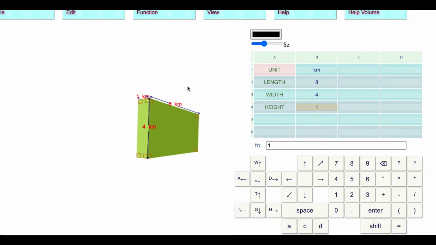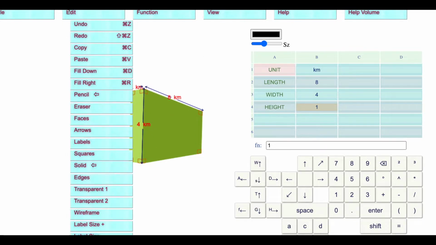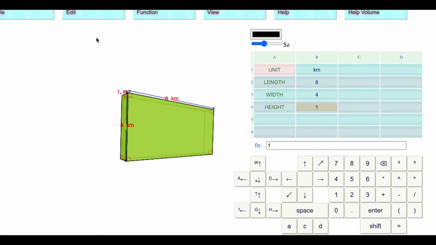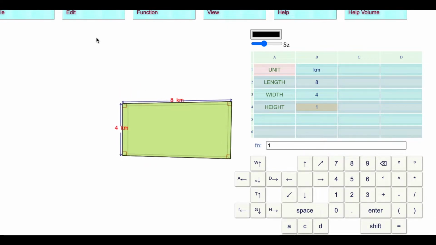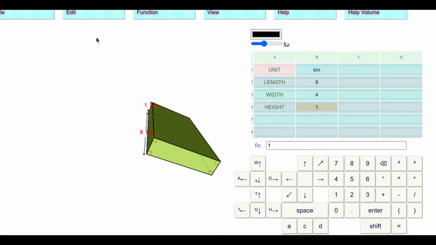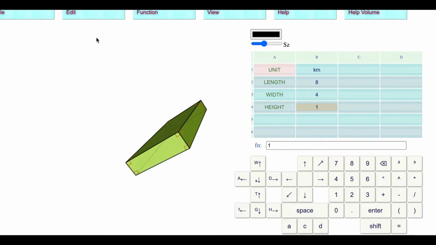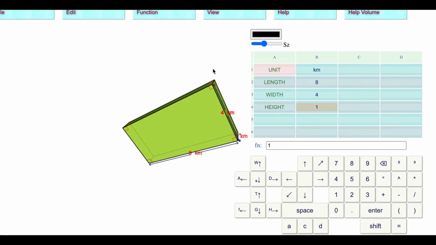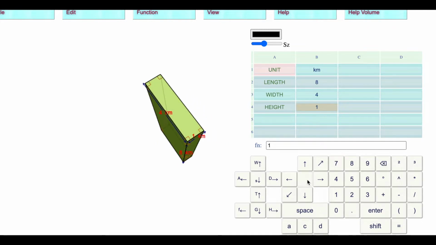We can change the shape. We can make the shape bigger. We can make the shape transparent like that, or make it transparent with the edges highlighted. So that gives you a better 3-dimensional image of the shape, a greater sense of what it really looks like, and you can rotate it to any point you want. Pressing the space bar stops it, like if it's rotating and you press this key, it stops it.